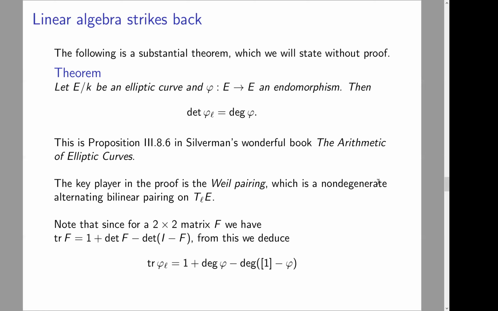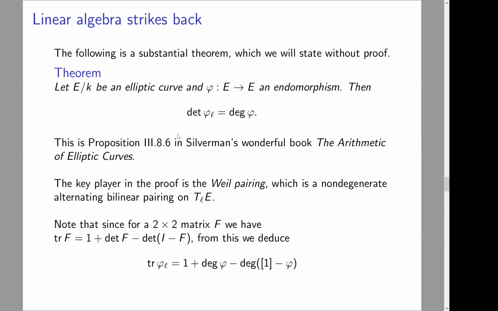He gives a very thorough proof of this fact and shows you all the ingredients you need to prove that the determinant of this matrix equals the degree of the map that induces it. The key thing is the existence of something called a Weil pairing, which is a certain bilinear form on the Tate module. There's a way to pair up the L-torsion of the elliptic curve that gives you a bilinear, alternating, non-degenerate pairing, and the existence of that is useful for showing this.